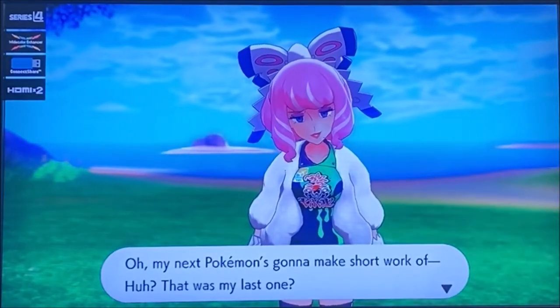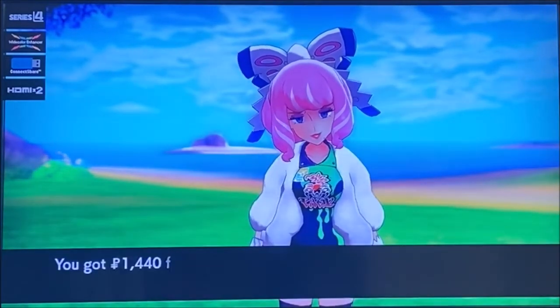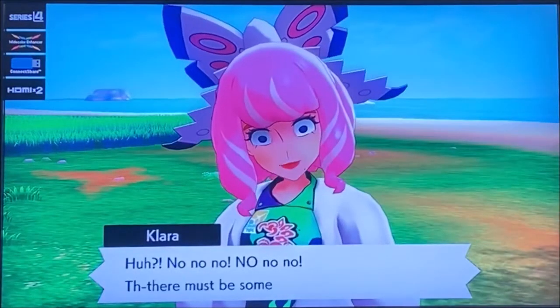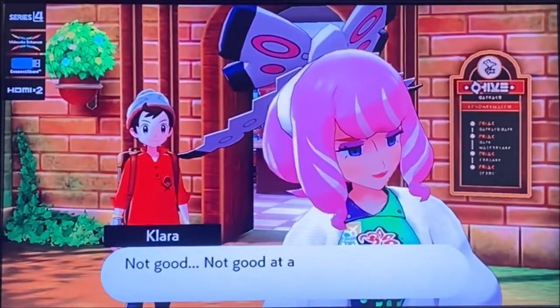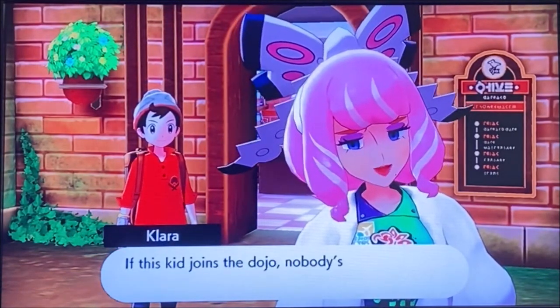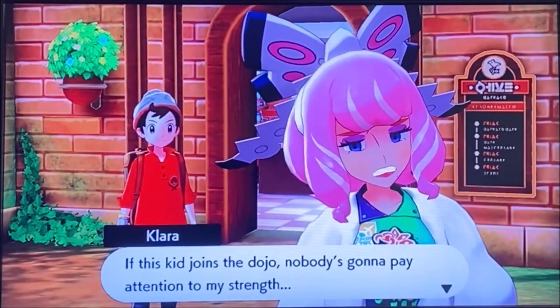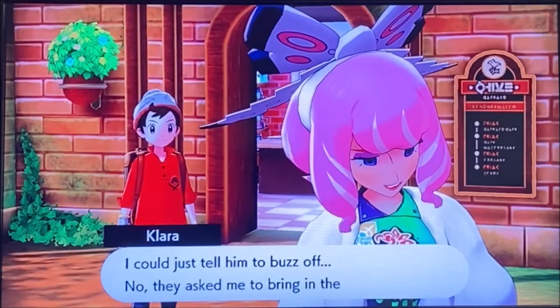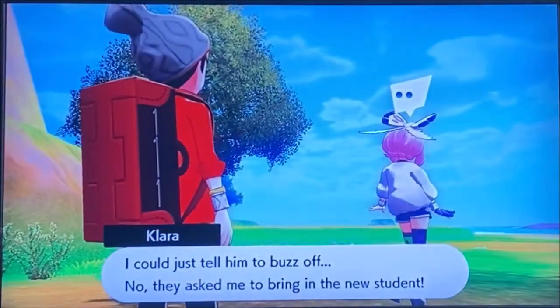Oh, my next Pokemon's gonna make short work of. Huh? That was my last one? Well, yeah, you had 2 Pokemon, girl. Did you not see your Pokemon counter? Jeez. Huh? No! Some mistake. How did this kid get so strong? If this kid joins the dojo, nobody's gonna pay any attention to my strength. I could just tell him to buzz off. No, he asked me to bring in the new student.